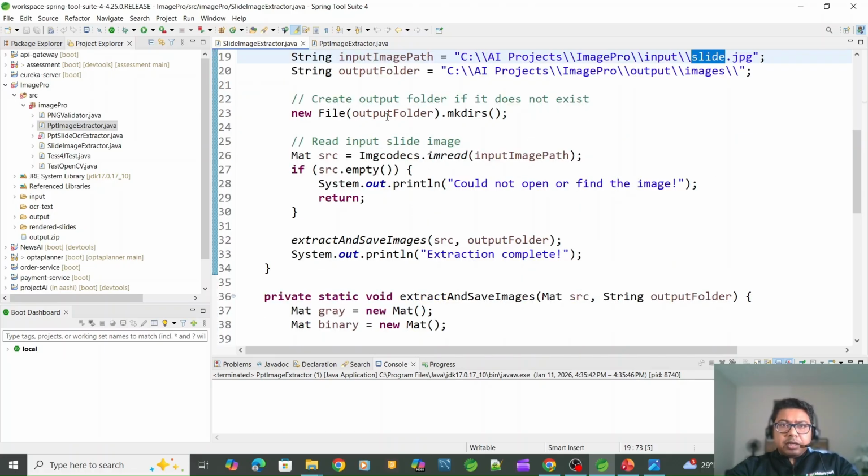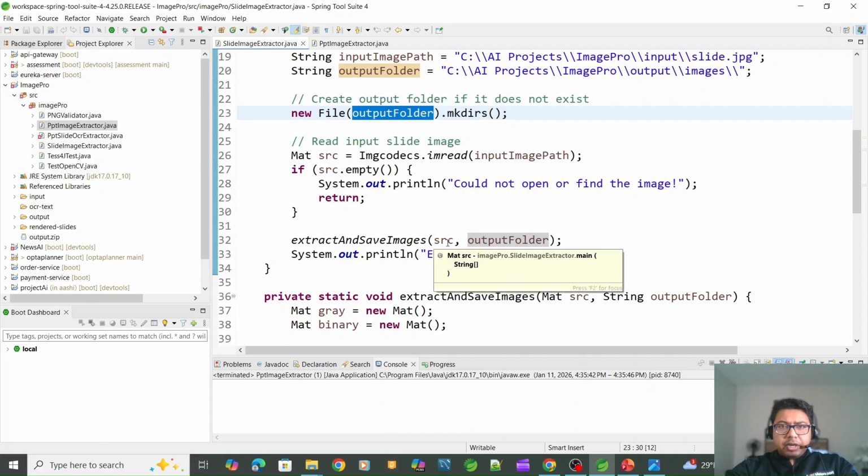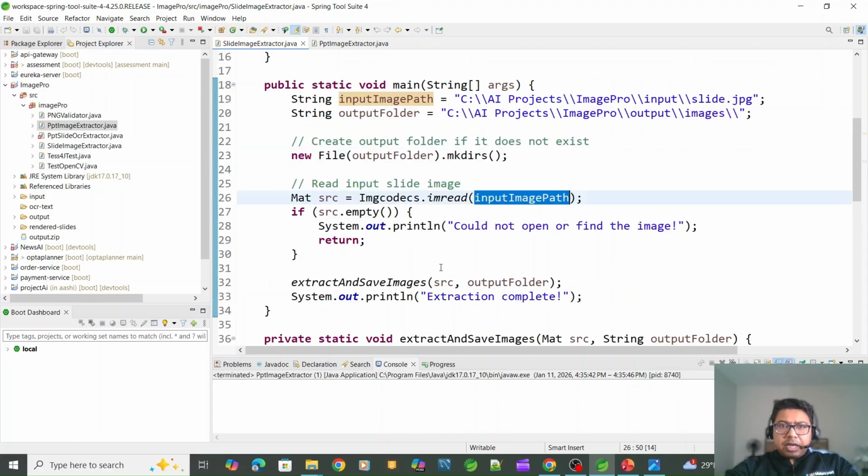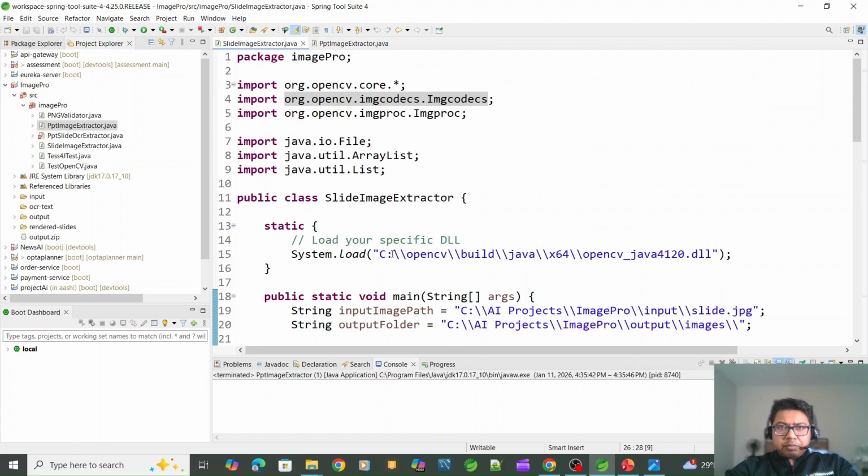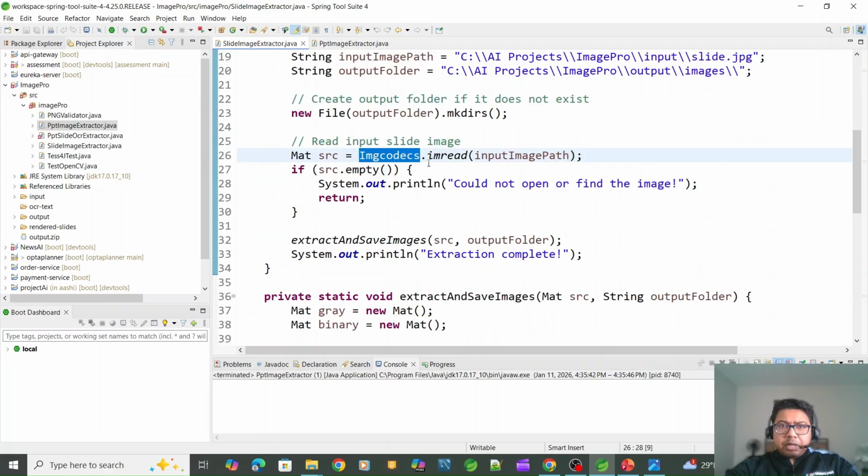First, if the output directory does not exist, I'm just creating it. Next, the image path: I am reading it through imdecode, which comes from this library. Using that, I'm reading the JPG image and getting a Mat.